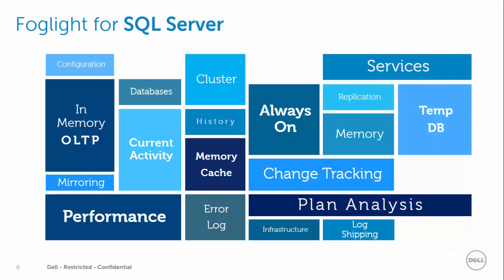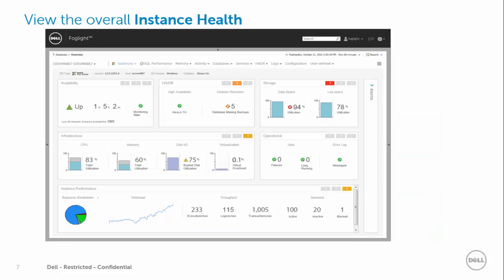Foglight for SQL Server has rich monitoring coverage, covering high availability architectures and disaster recovery solutions, monitoring different storage aspects, up to date with the recent technologies, providing both real-time and historical views. The SQL Server Overview Dashboard is the starting point for getting to the root cause of the issue, as it covers all aspects of the instance activity at a glance, showing availability of the instance, databases, and underlying related services.